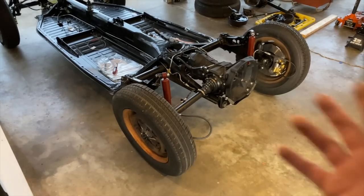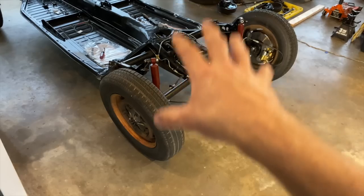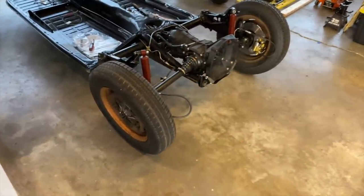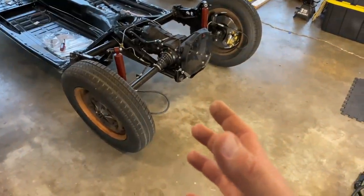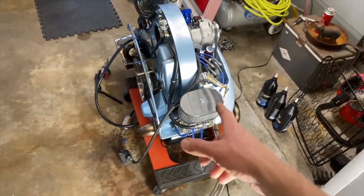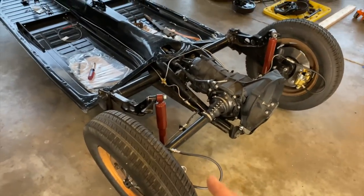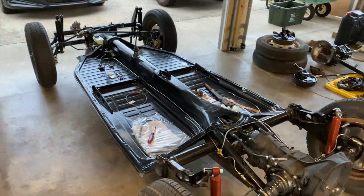At the same time, I'll be going out to the farm, finishing up the metal work. And at some point, the chassis and the body are gonna come together. I would say in about a few weeks, hopefully, if everything goes well. I gotta get some more welding gas and a few more bits of metal, and we should be good to go. It's kind of cool to be back in the garage working on stuff. We've been doing most of the work out at the farm, but it felt pretty cool to be back in the garage getting some stuff done.